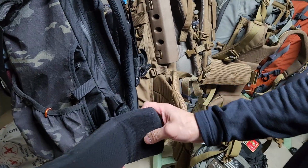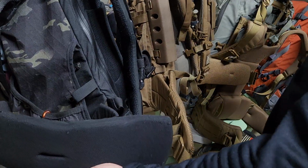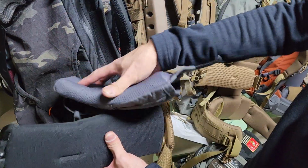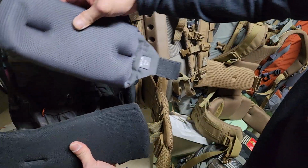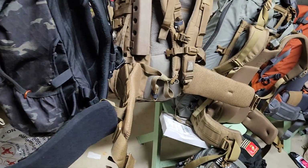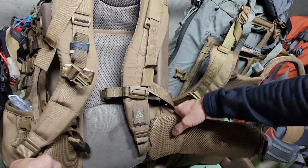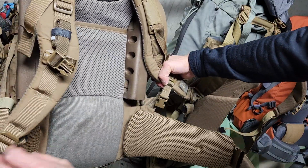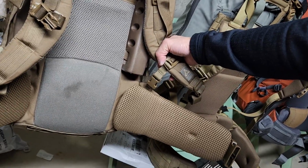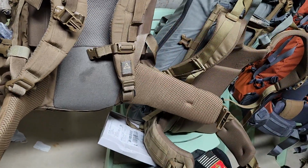So you got the live wing. That's an old school live wing. You can see the shape is different, right? Because it's supposed to be like this. It's supposed to go on your lumbar pad, and this is supposed to help support your kidney, your lower back, and helps with the bouncing around. So it's different.